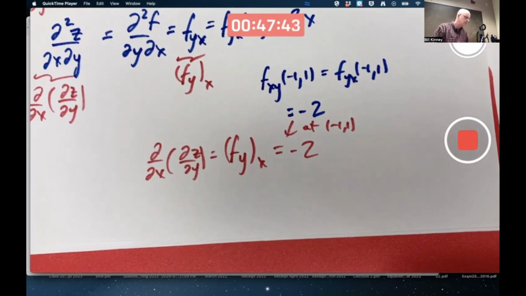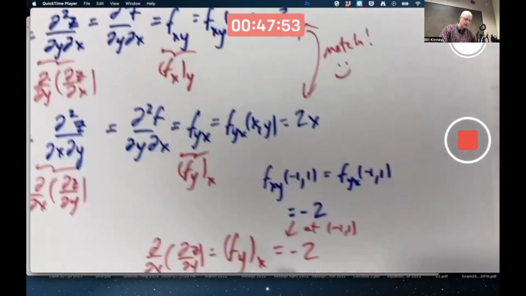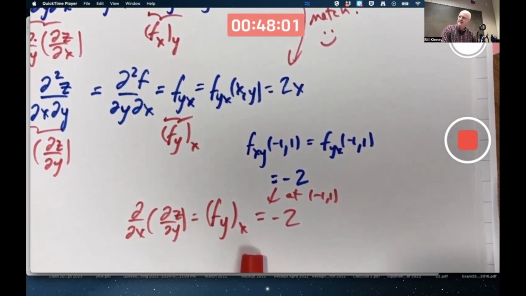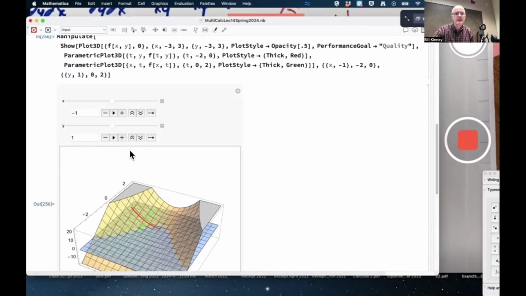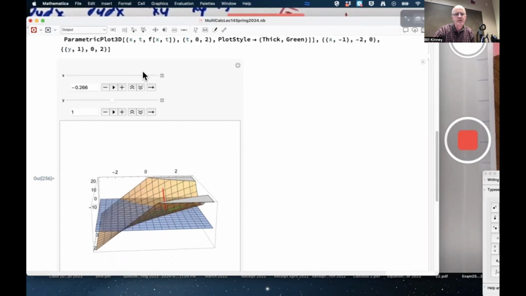The green slope was +5. This second order partial being negative means that green slope, the derivative in the Y direction, should decrease, become smaller as X increases. At least a little bit. These are local things. So if I move this to the right, it might be difficult to see, but that green line should get lower in slope. At least at first. It is. I think you can tell. That's flatter there than it was at first. It's steeper over here.